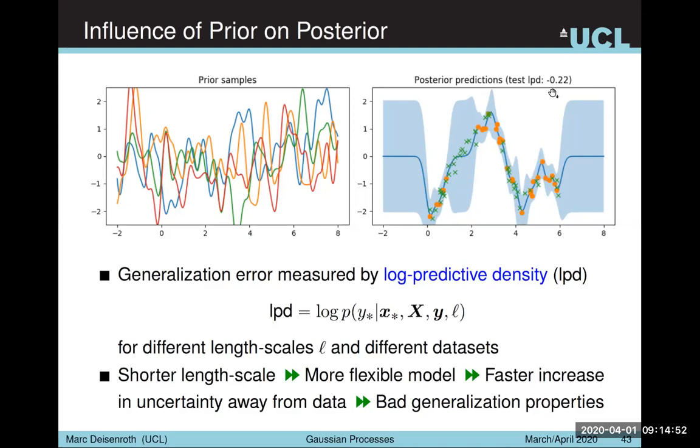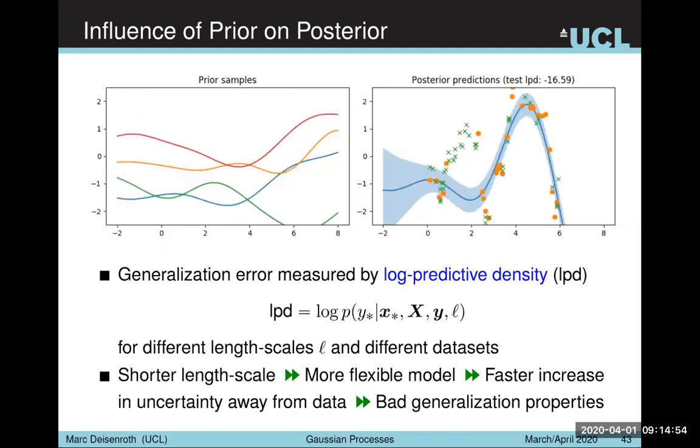And we can look at maybe a third data set where now our training data are again these orange disks. And we start again with the long length scale. I think it's very clear from here that this model is pretty horrible in fitting the training set or the test set. And so the log predictive density is far in the negative. So minus 16.6 is actually a pretty bad value.